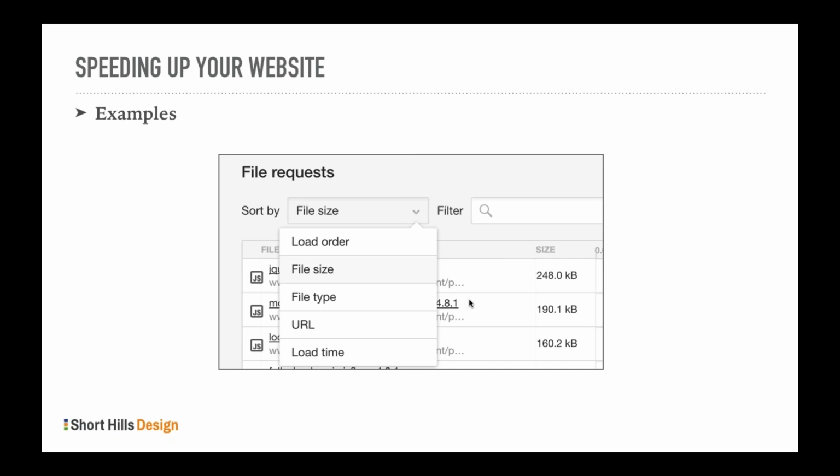And what you can actually look at here is, when you're looking at file requests on the Pingdom tools, you can pick the sort order. And I like to sort by file size so I can see. You can't see behind there, but what I can tell you is this is the jQuery library. It's 248 kilobytes. So here are actually some of those scripts. And some of these we could probably eliminate, or at least figure out a better way to deal with them, because that's way too much space it's taking up just for those scripts.